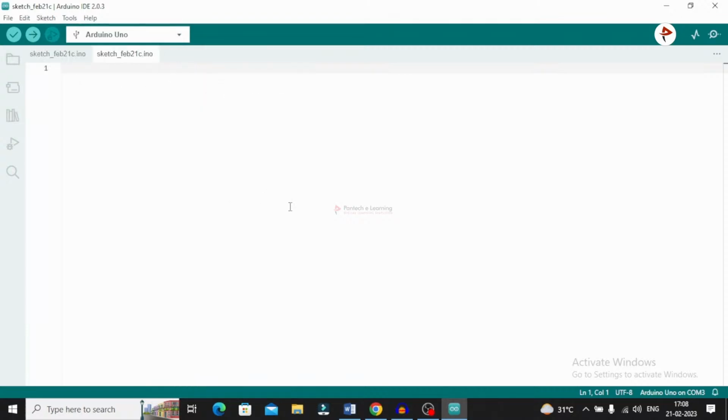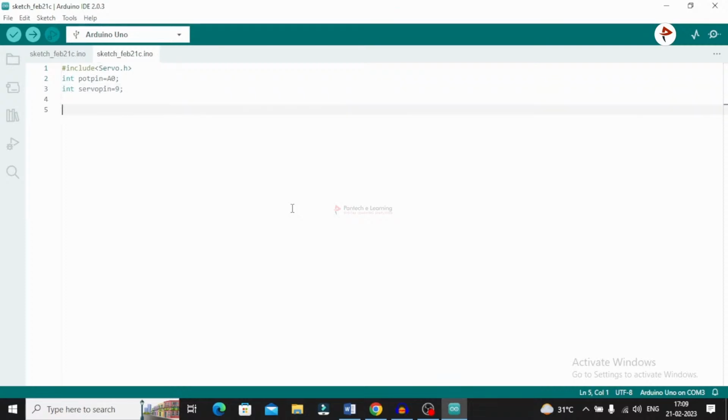Now let me write the code. First, I have to include servo. So servo dot h library include. Then I'm going to mention the potentiometer pin. This is analog, right? So I'm going to take A0, and the servo pin, let me take like 9.